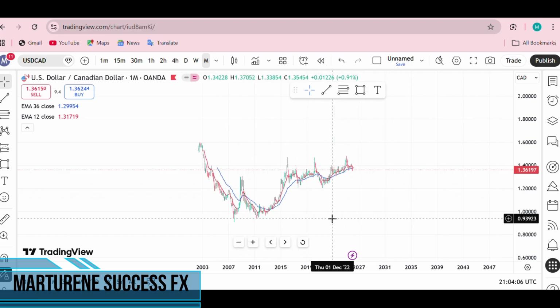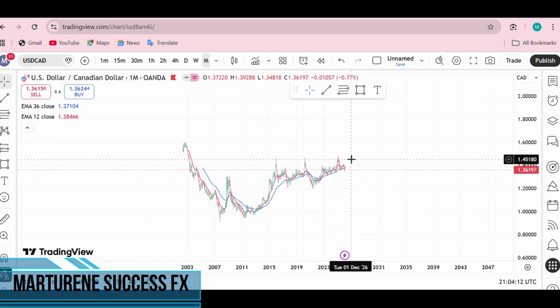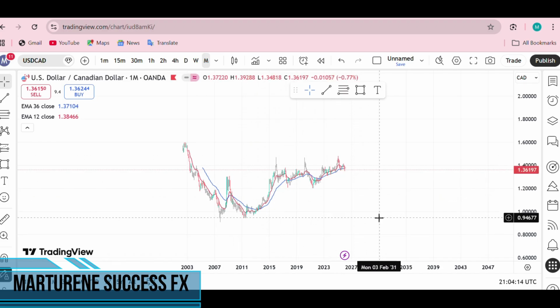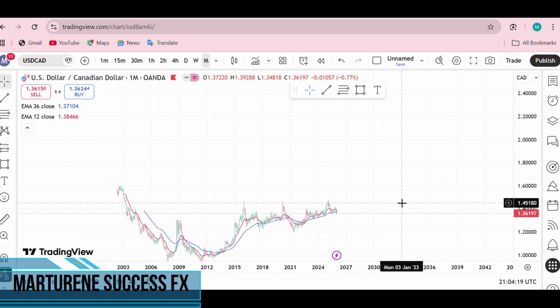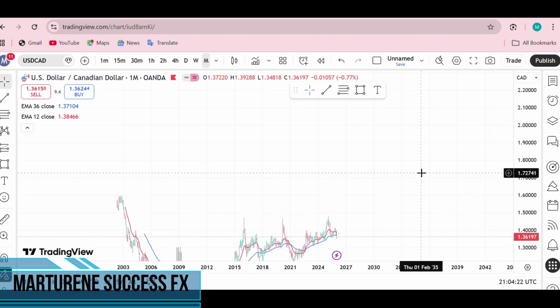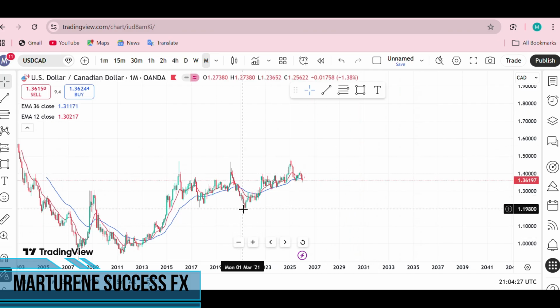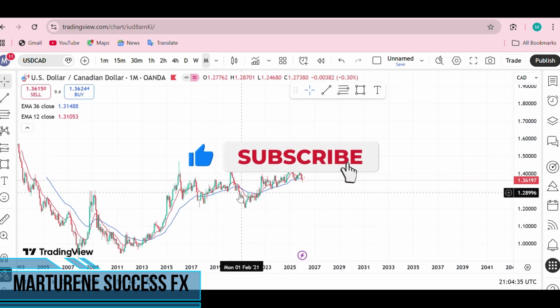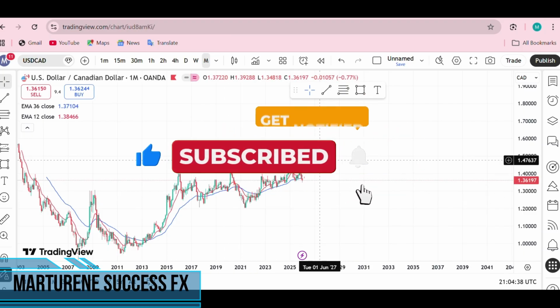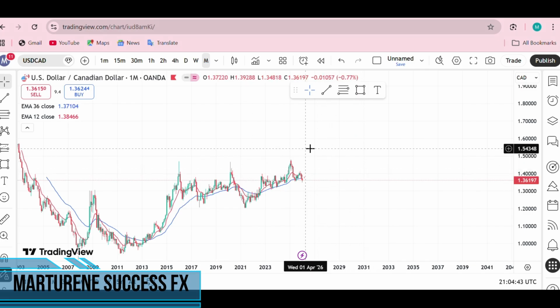On the 1 month, what we would like to do is to see what is happening in the market, the overall view of the market. If you look at the overall view, this market has been going up. It's in an uptrend, okay? On the monthly time frame, you look very closely to see what you can plot.